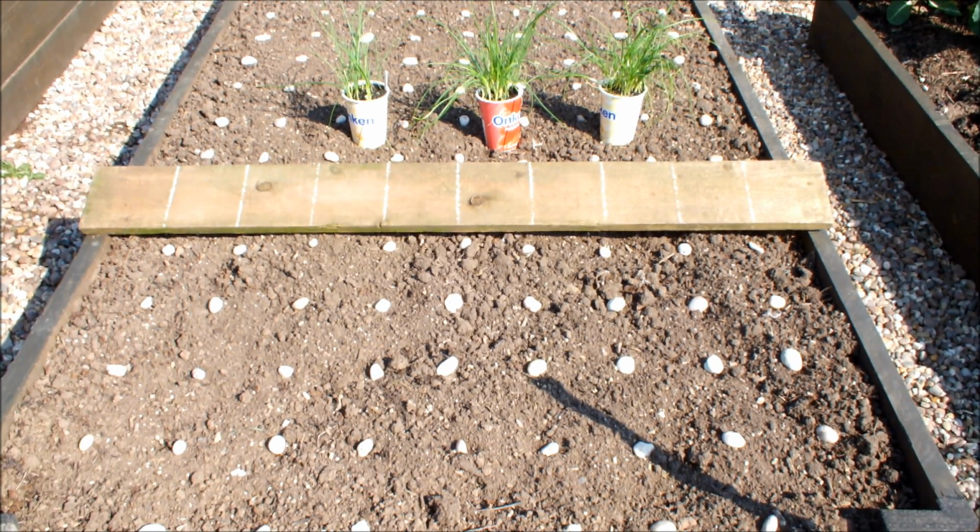This is the bed we're going to be growing onions in this year. I grew potatoes in this bed last year, but we're growing onions in it this year. That's my planting board that you can see in the shot. It's a board that's 6 inches wide, and it's got chalk marks on it at 5 inches.